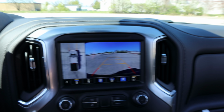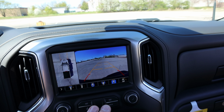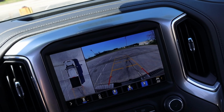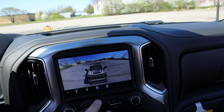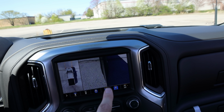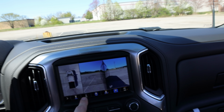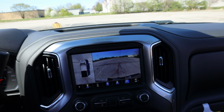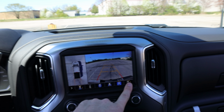Let's just look at the cameras, shall we? So looking at the cameras, I've shown these before. I'm not going to get into great detail of these, but these are really cool cameras. So we've got the front, we've got the back, we've got this, we've got that. These are really weird looking here, especially if you're in a parking lot with other cars, and then coming down the front wheels, the back wheels, and then if you want to tow something, what this does is when we come here, you have one single line to line up to a trailer hitch, and this is off, and then you have the parking guides right there.